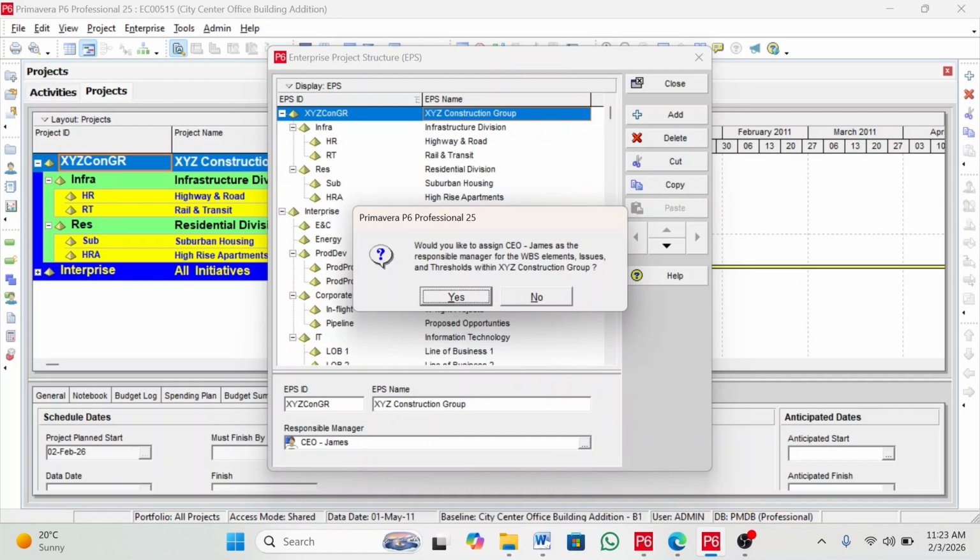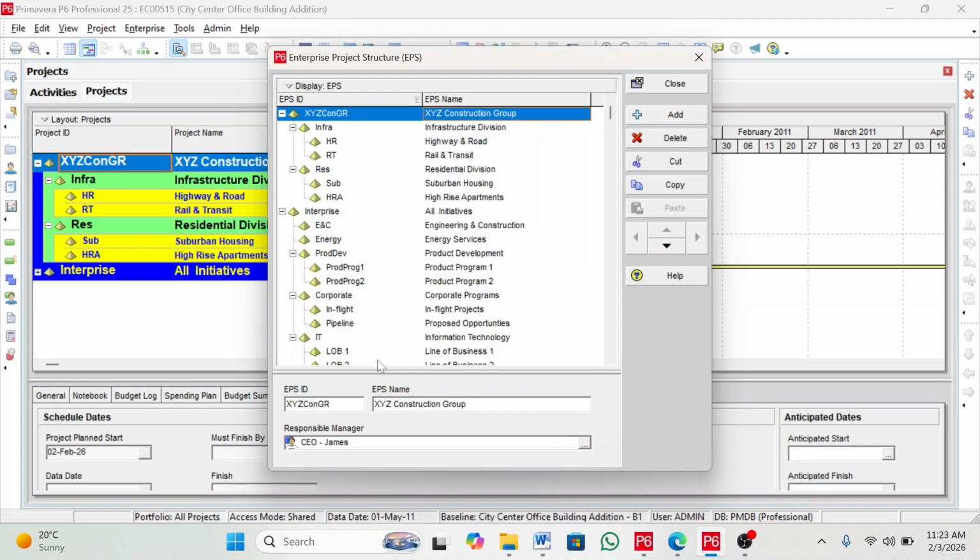I'm going to click Add. A message pops up: would you like to assign CEO James as the responsible manager for the WBS element? We're going to say yes. So right now James is assigned to XYZ Construction Group. We're going to go all the way down like this, and assign each person to the designated position.